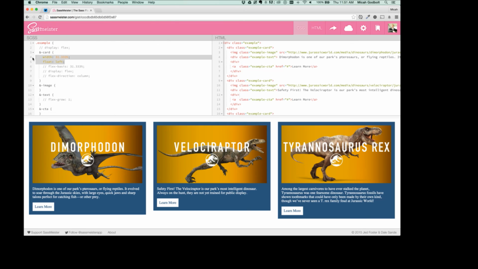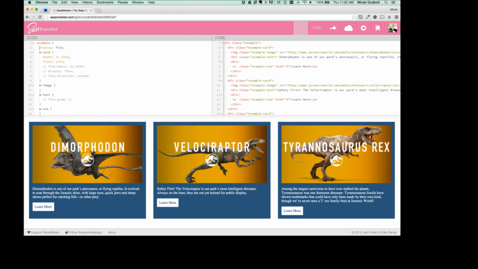But the designer in you is going, I really wish all of those columns could be the same height. That would be really great. So let's go ahead and do that, and let's use Flexbox to do that. Here's the fun thing, it's pretty easy. We use display flex on the example, basically the container that goes around all this.